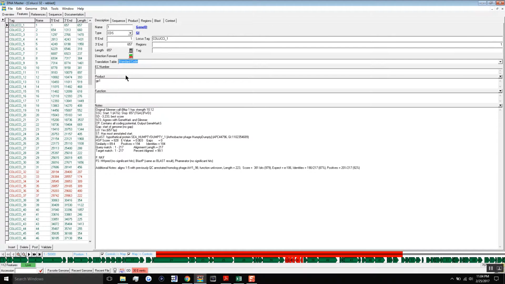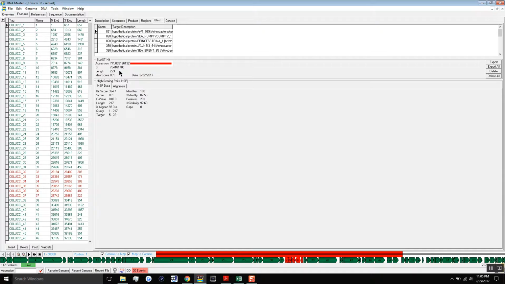So for the sake of this tutorial, I'm not going to reblast all of the genes. I did 2 days ago when I resubmitted. So if we go to the blast tab, it'll say the date, which was 2/22. It was 2 or 3 days ago. That was good for when I submitted it on the 22nd.